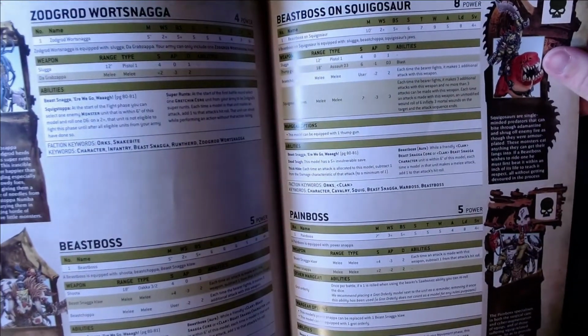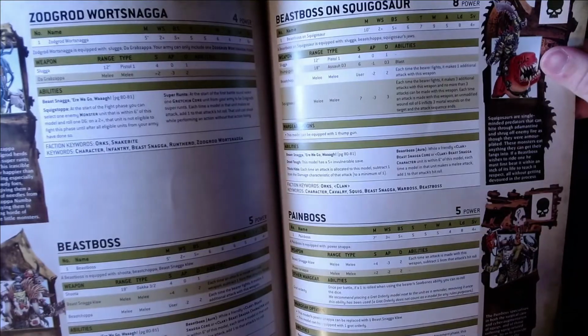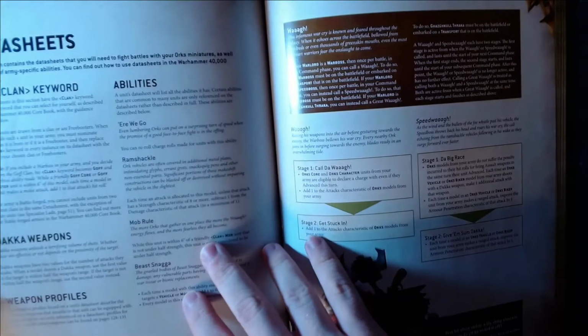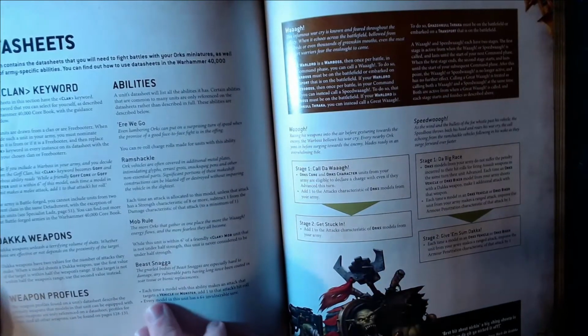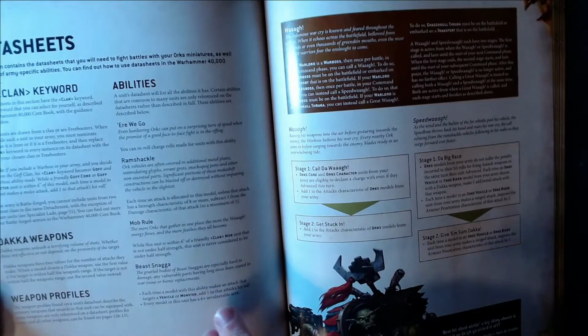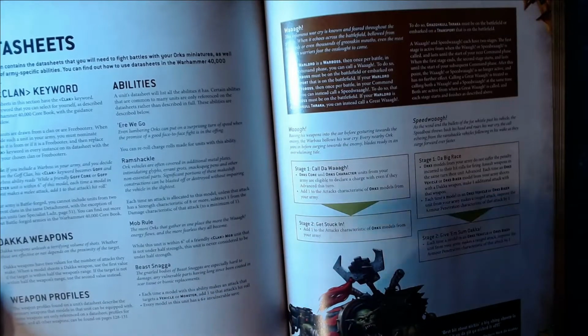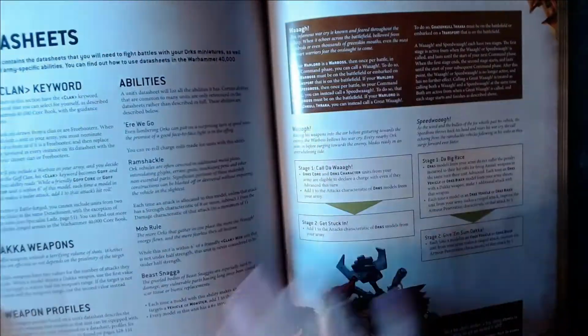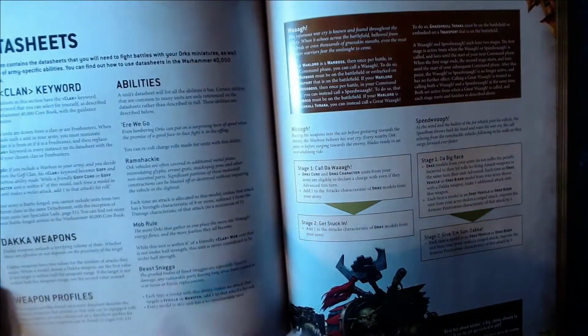Let's see. Yep, Beast Naga is on page 80. Where is it? Beast Naga. Each time a model with this ability makes an attack that targets a monster or vehicle, add 1 to the attack's hit roll. And every model in this unit has a 6-up invulnerable save. I'll go over these more in detail another time, but I just want to make that point about the Beast Naga here.